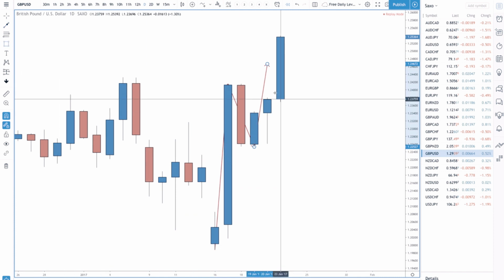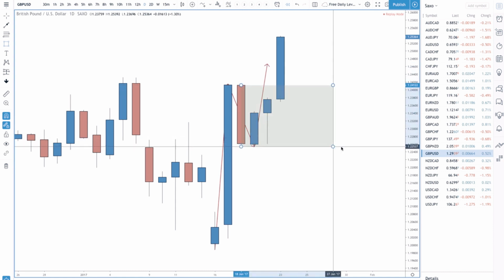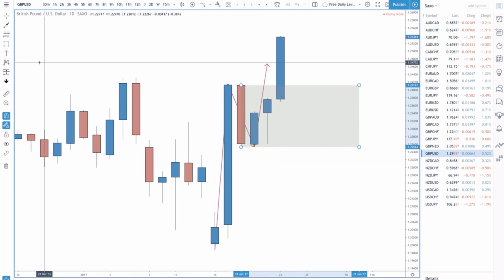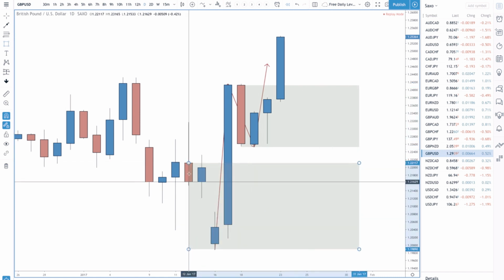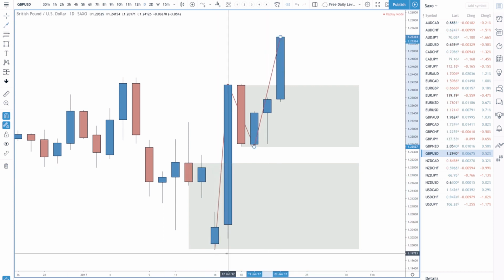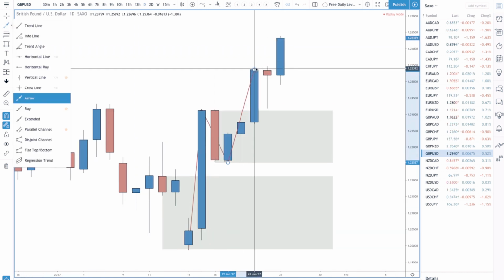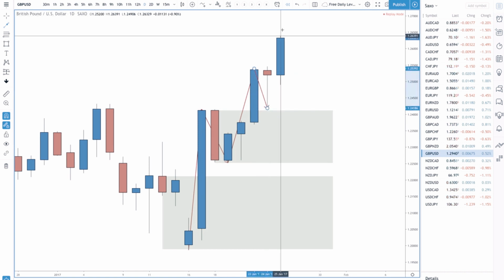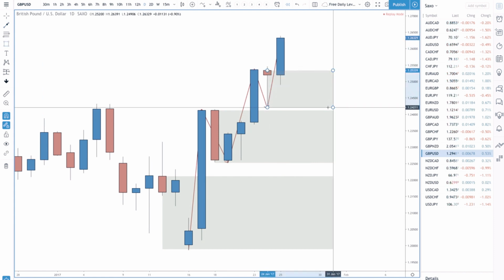So once we get that, we draw the demand zone from the last bearish candle's open price to wherever the swing low was, and the swing low looks like it was this candlestick here, because that is the higher high, higher low principle. This is the last bearish candle, so we can draw it from there and start to go higher. So we keep going forward, get a pullback and a move up. Again, pullback, then a move higher. So then that becomes the last bearish candle before price makes a new high, right there.